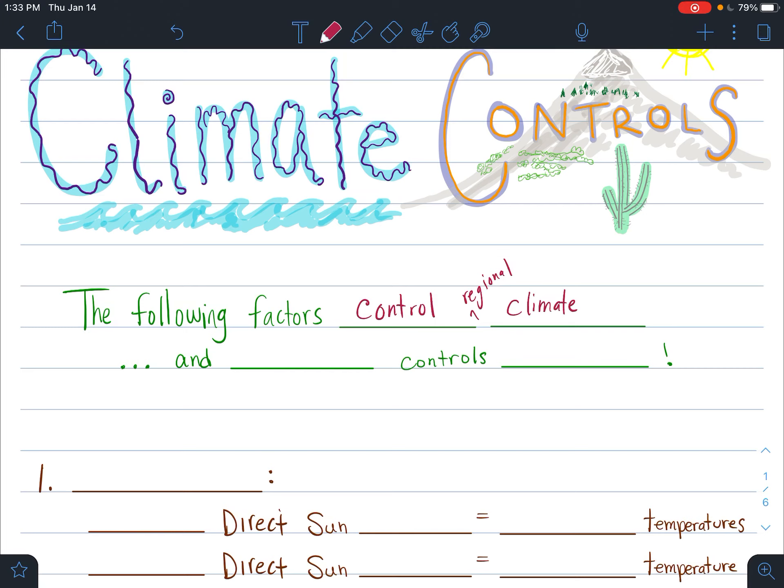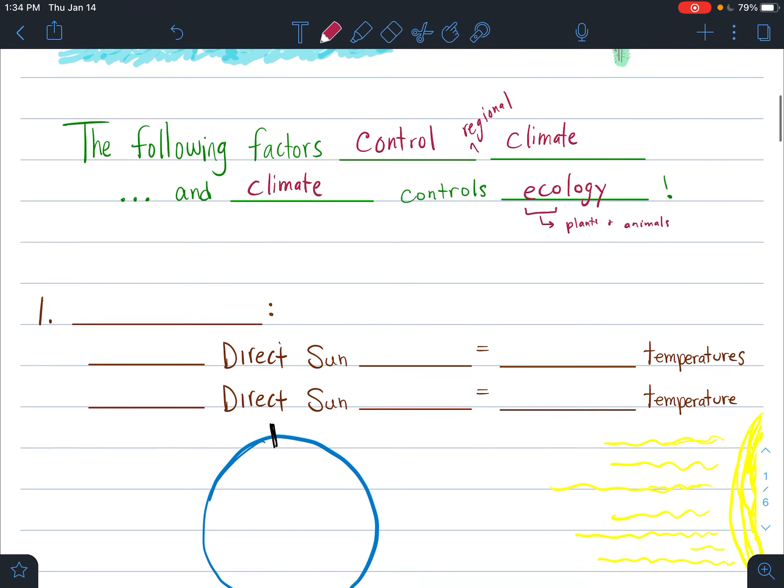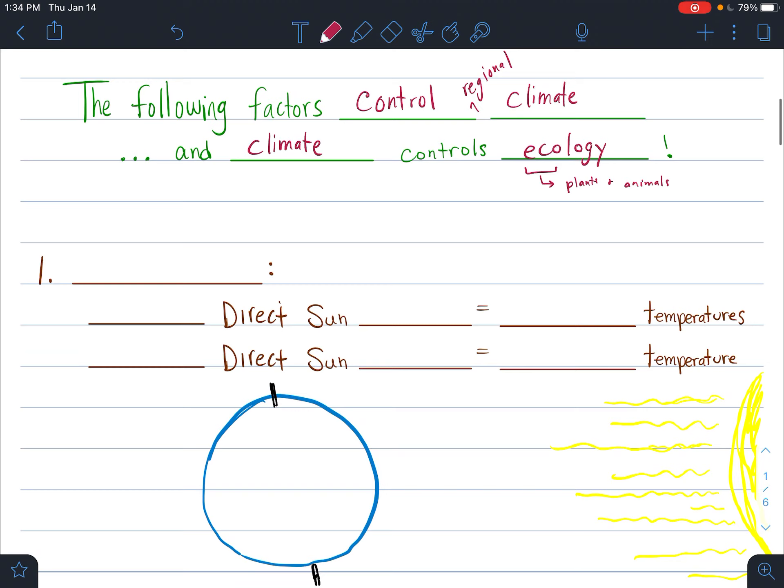And it's important to know that climate controls ecology. So if you've ever heard of someone wanting to be eco-friendly, it's because eco means home or Earth. So it's really the study of the Earth. Climate controls ecology. It controls what can grow on the Earth, like plants and animals and other things that can grow or exist on the Earth. So these next factors are what control our climate, and climate controls ecology. So each of these things do also control ecology in a way.